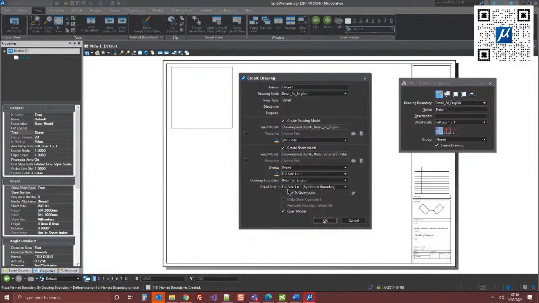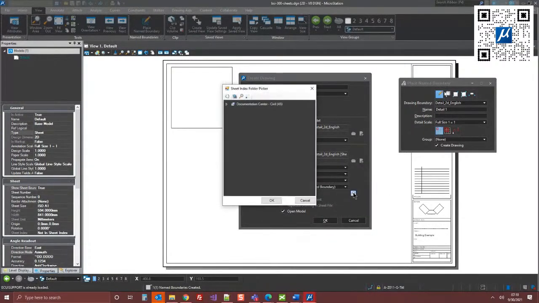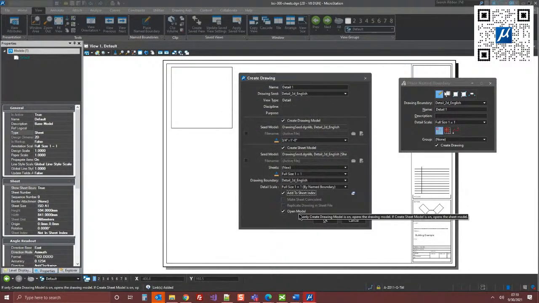In addition, you could also choose to add this to your sheet index, and then you can come over here and select a folder if there was a sheet index all set up. So here you can see I have a sheet index set up, and as I expand it, I can add this to a very specific folder when I create it. And again, most of us would come in here and mess with scale if we needed to, and decide whether or not we wanted to add it to the sheet index or not.